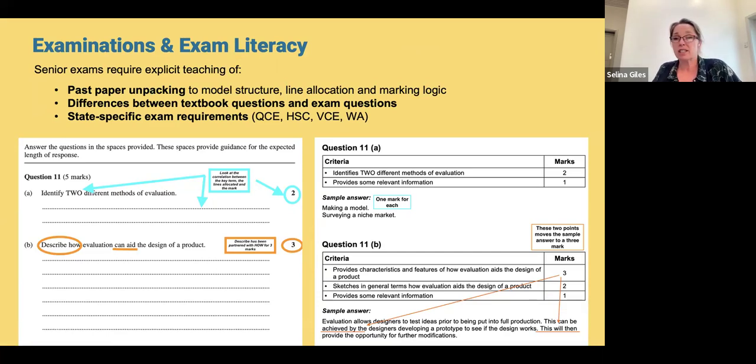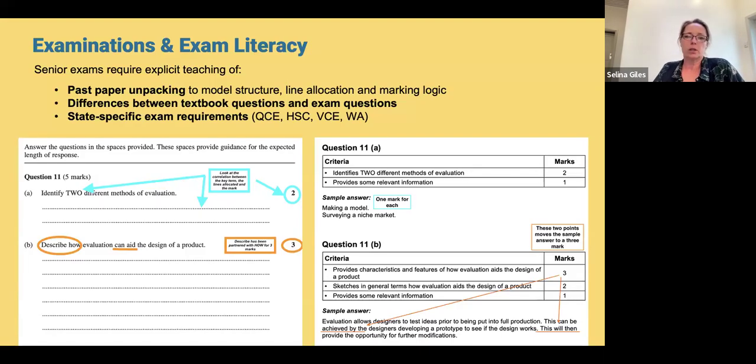I do this with my year sevens. I unpack every assignment I have from year 7 right through. So I'm hoping that kids I encounter in later years can remember this and put it into practice early, so it's second nature by the time they get to year 11 and 12.